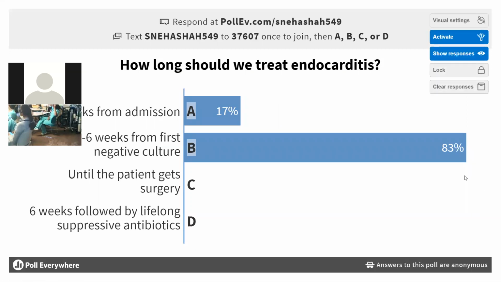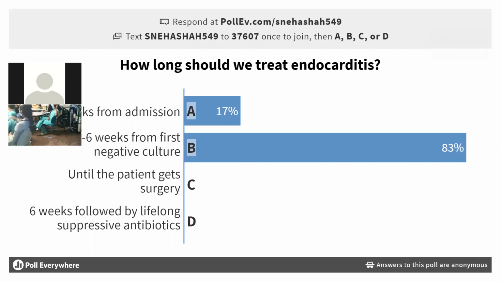Great, awesome. So a few caveats here. This question and this treatment duration is really for left-sided endocarditis. And the correct answer here is that it's 4 to 6 weeks from the first negative culture. So often you'll have patients that have 3 or 4 positive cultures, and so all of that time, that antibiotic duration doesn't count. You have to wait until the first negative culture. And really, that's why if after 5 to 7 days of appropriate antibiotic therapy, the cultures haven't cleared, you should start thinking about, what am I missing? What more do I need to do?